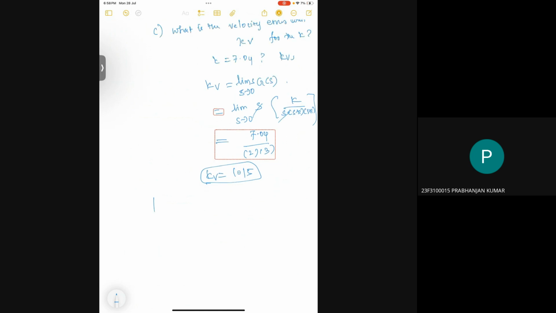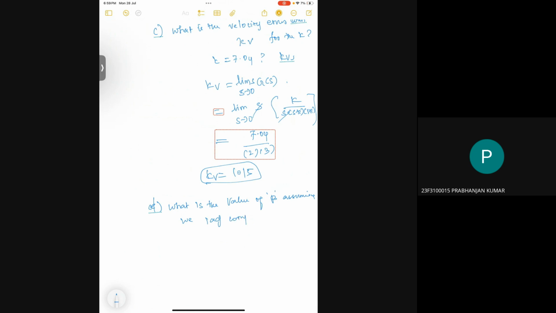Right. Now they are asking what is the value of beta, assuming we do a lag compensator design. Both lead and lag will be the same, but to differentiate them we are using alpha and beta. But the variable doesn't matter. You should know whether the pole will be farther than the zero, or the zero will be farther than the pole, for a lead or lag compensator. You should be clear in that.